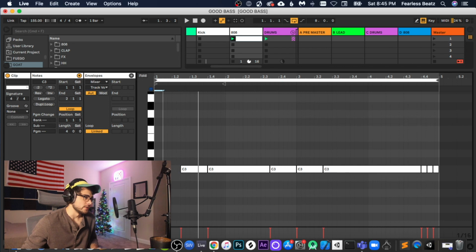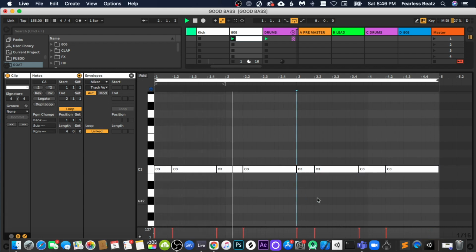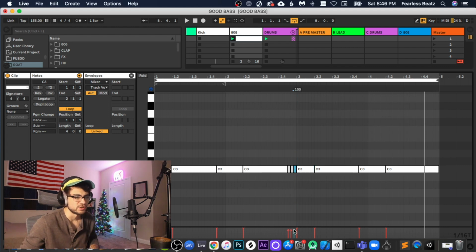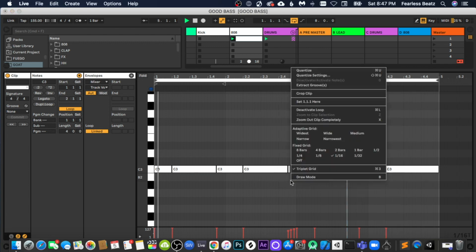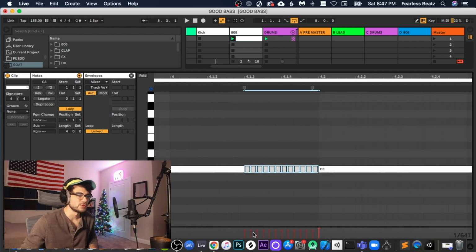You can also do something more crazy, more aggressive. Double it up right here in the beginning. And then you could switch to triplets and do some crazy triplet rolls if you want to do something like that. And you can play with the velocities when you're doing these faster notes so that it doesn't just get out of control. You could do a slope with these velocities, but for time, I'm just going to turn it up a little bit.